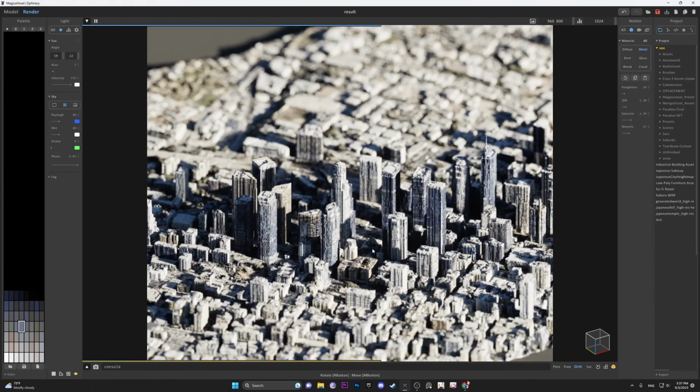So there we go. Using only a few pieces of software, we're able to import Google Maps data, building height maps into MagicaVoxel. Hopefully this tutorial has helped, and I'll catch you all in the next one.